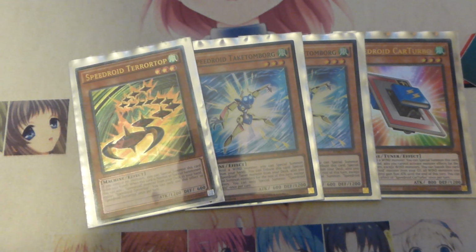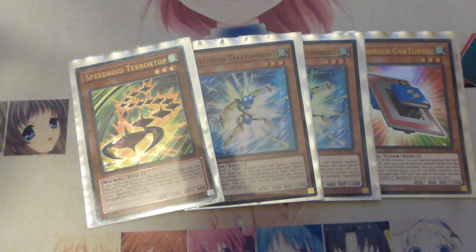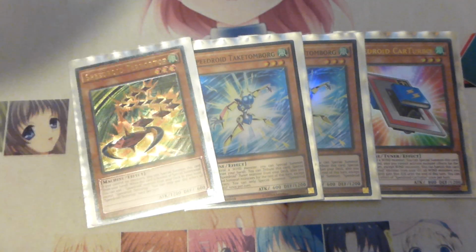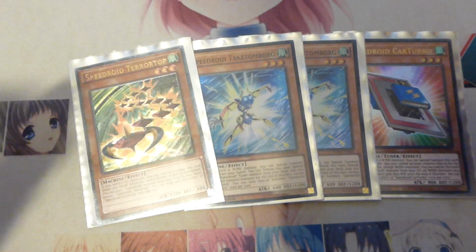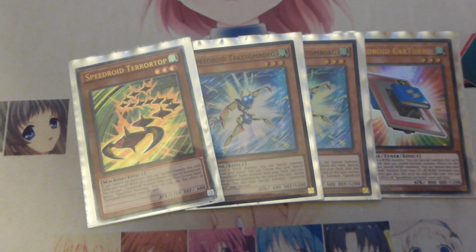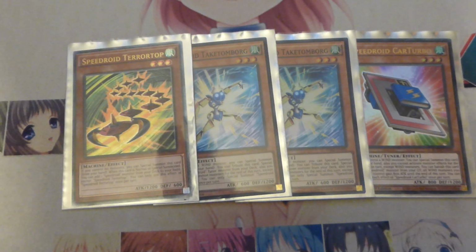So this is the whole point of the Speedroid engine, just so that you get bodies on the board. Totem Bird's only downside is that you can only special summon 1 of itself, and the downside for Car Turbo is that if you special summon it, you can only activate WIND monster effects for the rest of the turn. Considering the entire deck is WIND, there's no problem with that anyway.